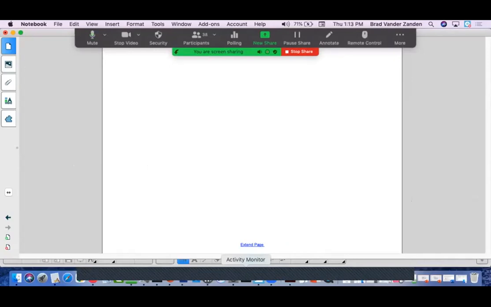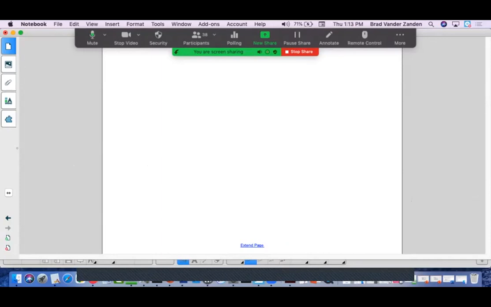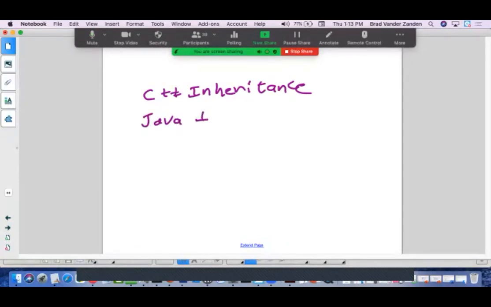Today we are going to be finishing up with C++ inheritance. And we are going to talk about Java interfaces. We're going to talk about how virtual tables or virtual methods get implemented.